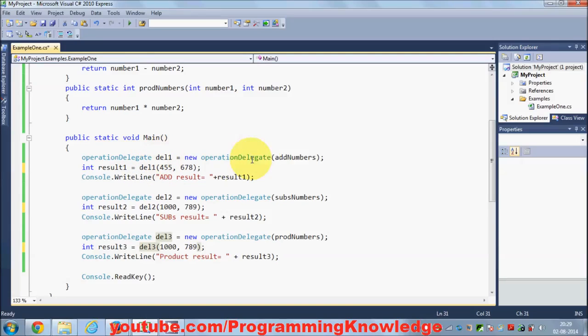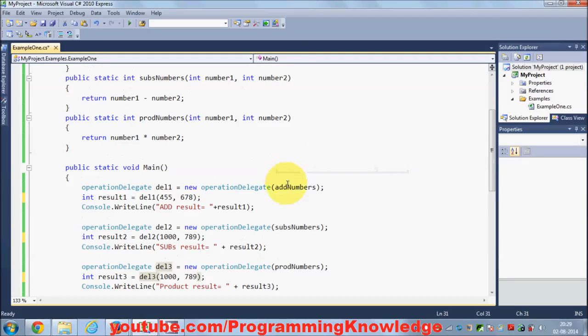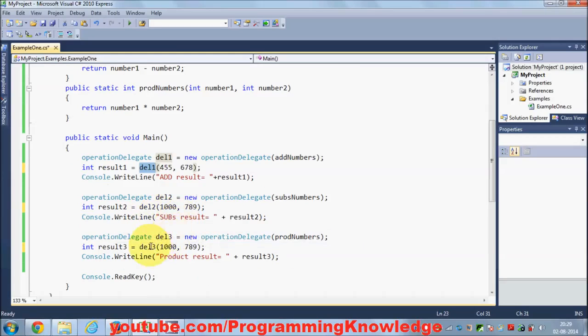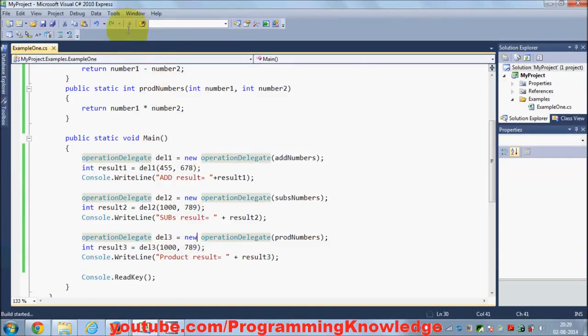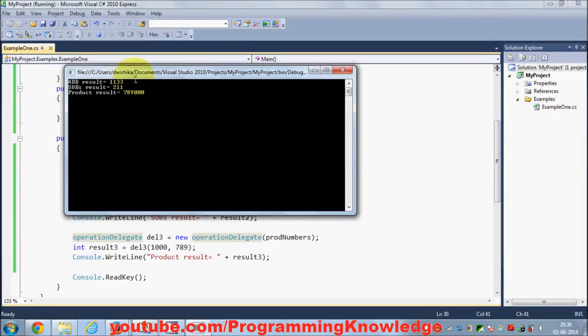So we create an instance of the delegate, and as a constructor we give the function name which will point to this function. So our delegate object will point to this function, and it will take the same arguments as that function, using this instance, right? The same you will do for this and this.